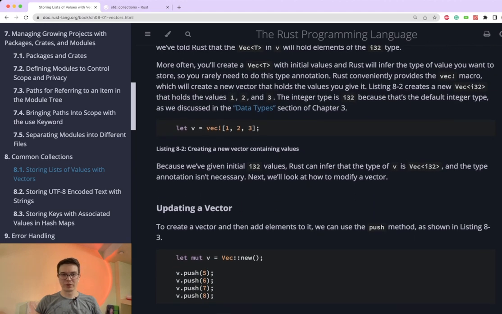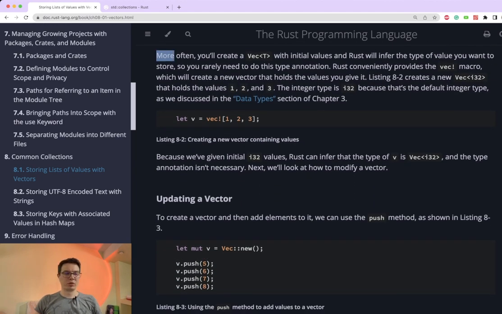So yeah, let's continue. More often you'll create a Vec<T> with initial values, and Rust will infer the type of value you want to store. So we rarely need to do this type annotation. Rust conveniently provides the vec! macro. The exclamation mark means it's a macro, which will create a new vector that holds the values you give it.